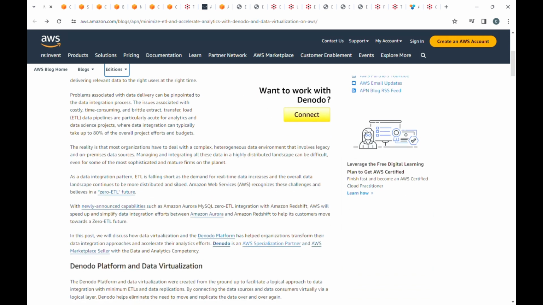So nowadays, users often need more real-time data consumption, and with the ETL pipeline construct, it takes a lot of time. And the studies say almost 80% of overall project effort goes into this, right? And the reality is that most organizations have to deal with a complex, heterogeneous data environment.